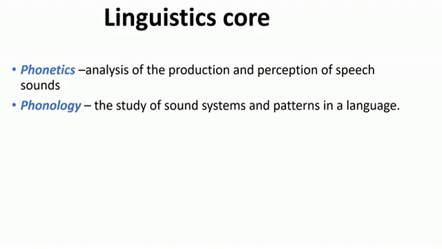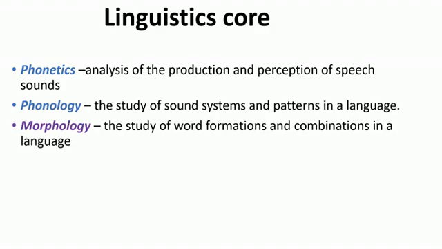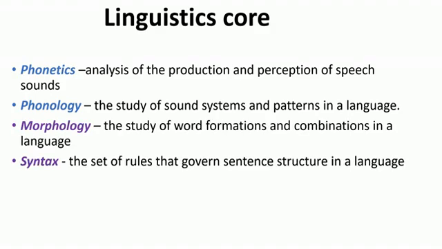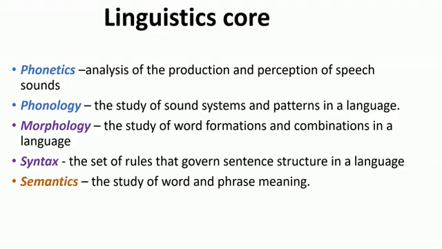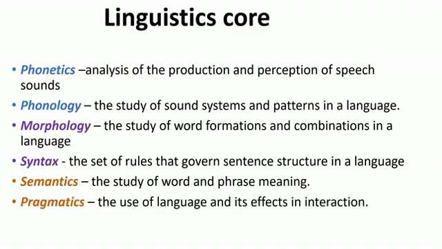The second group, focusing on the structure of words and sentences, includes morphology, the study of word formations and combinations in a language, and syntax, which considers the rules that govern sentence structure. The third group, concerned with the study of meaning, includes semantics, which focuses on the meaning of words and phrases, and pragmatics, which explores how we use language to create meaning in different interactive contexts.